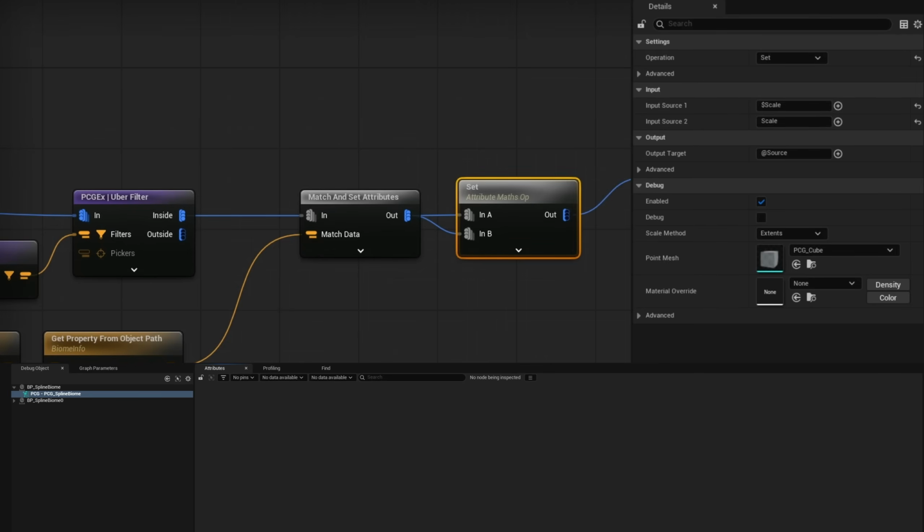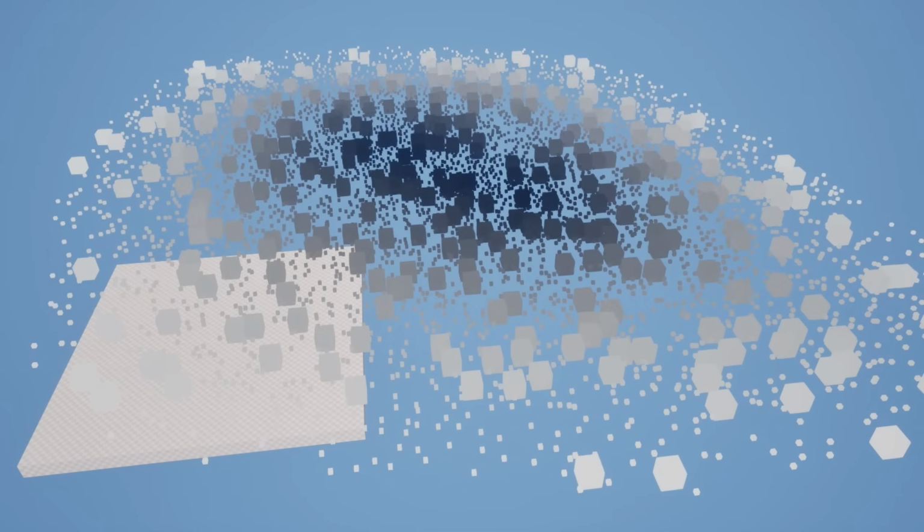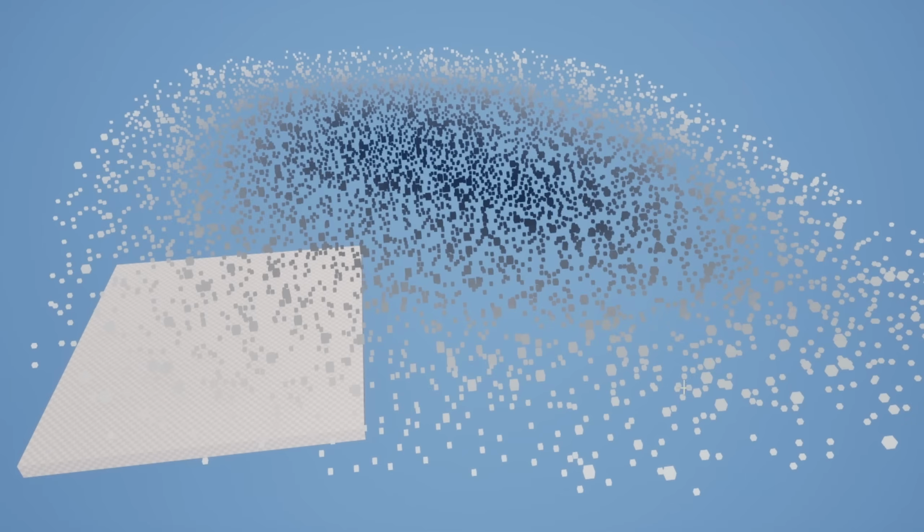If I go ahead and add a debug here, you'll see everything looks pretty much as it did before. But if I make one of these trees, for example, 2, you'll see some of these points have gone bigger. If I change it to 5, it gets bigger, and it'll get bigger just for the one that I'm changing. In this case, it just happens to be the first tree. The main thing is we can tell it's working.